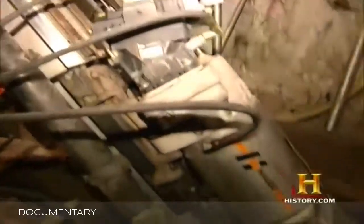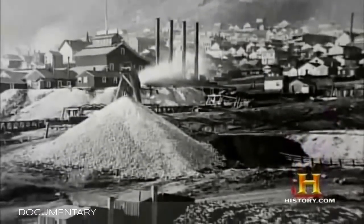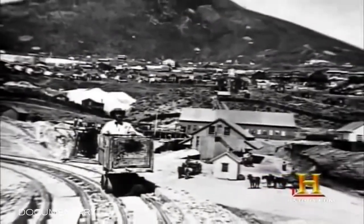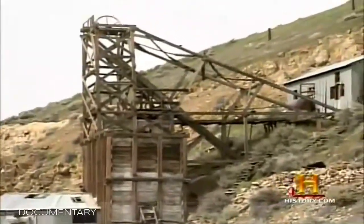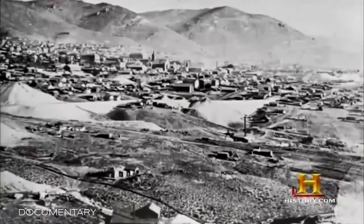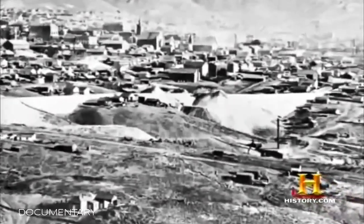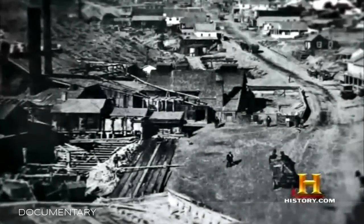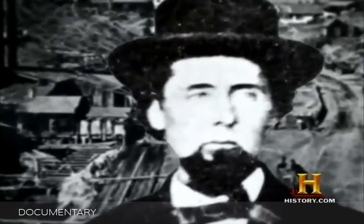Almost all modern underground mining techniques can trace their origins to the most famous silver mining venture in history — the Comstock Lode, a massive silver ore vein discovered in the mountains of western Nevada. From 1860 through 1880, Nevada's Comstock Lode was the largest producing silver mine in the world, producing $300 million worth of silver. When word of the massive strike first spread, thousands of silver seekers poured into the boomtown of Virginia City, Nevada. The Comstock Lode itself took its name from a drifter, fur trapper, and sometime miner named Henry Comstock.